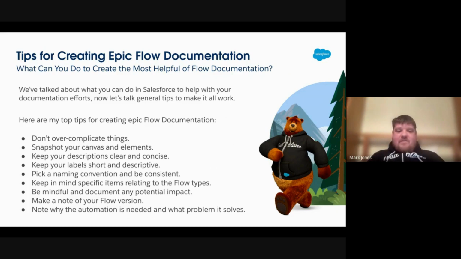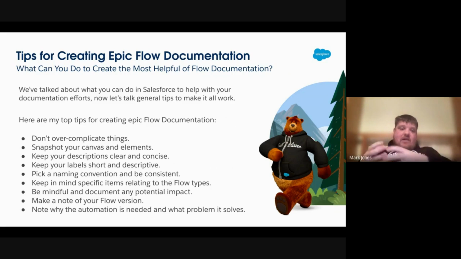Labels as well, that's a bit of a thing I've gone back and forth on in the last year, largely because of Slack, if I'm honest. But I'm more towards the train of keeping your labels relatively short but descriptive, so that you can have a look at them and understand straight away what that thing is meant to be. So, for example, if you have an update element, having the word update and then whatever you're updating. If it's updating contacts or updating related contacts, those are potentially good examples of labels for elements inside of a flow, in my opinion.